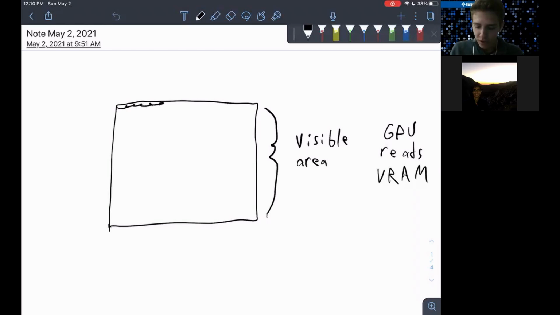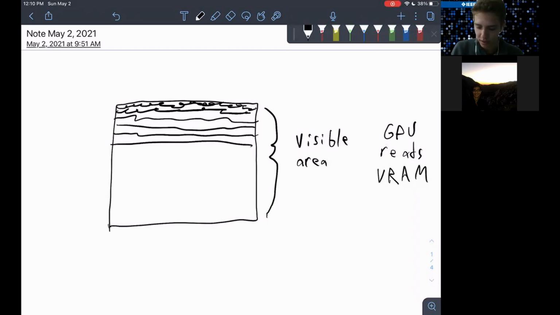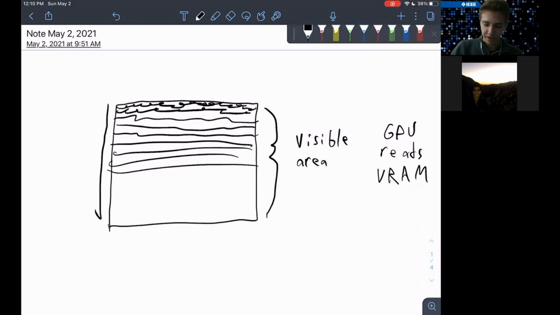So the monitor starts drawing each pixel, going along, and once it reaches the end of a line, it goes to the next line, and the next line, and it draws all the way down in about 16 milliseconds. Then it draws the next frame, 16 milliseconds, and it keeps drawing, at 60 frames per second.